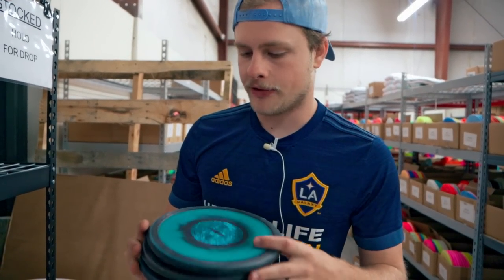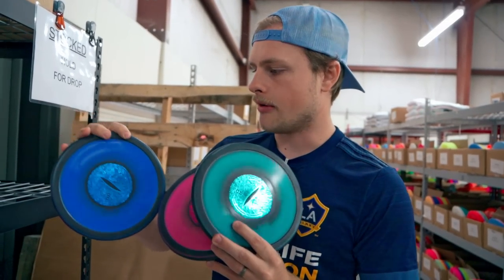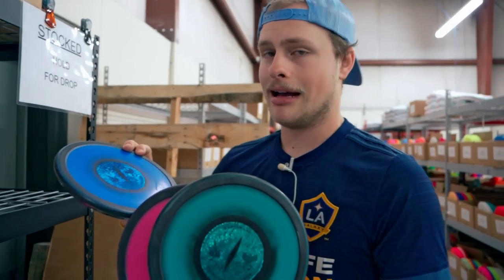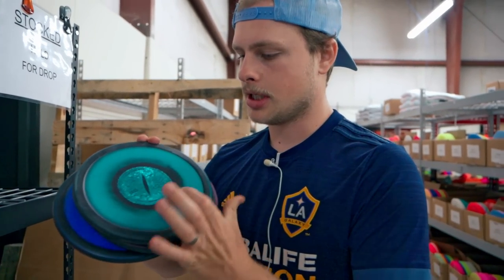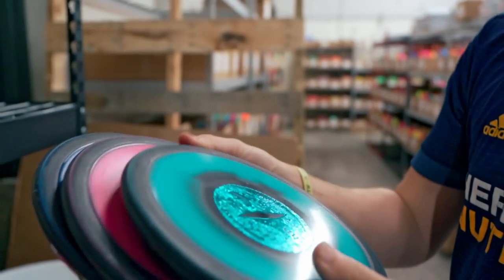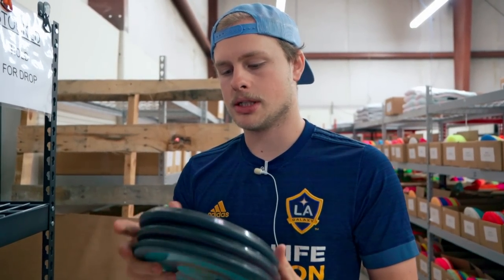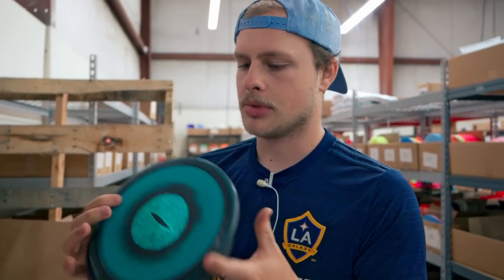Some really nice Trilogy just hit the site. First - we still have the Raptor Eye Sake Slammers. These are honestly some of the best Raptor Eye dyes I've seen. We have three colors: pink, teal, and blue. I really like the teal one - you get some smokiness around the eye, and you can see color flashing on the rim too. The Sake Slammer is a super overstable approach disc in Classic Supreme plastic.